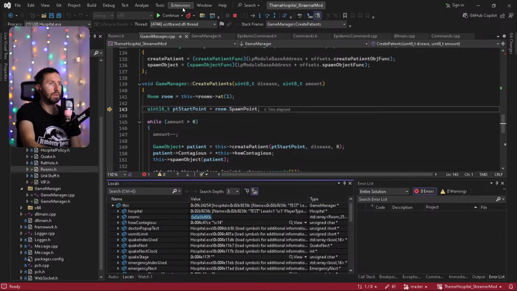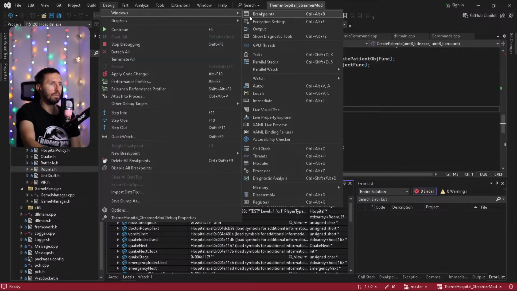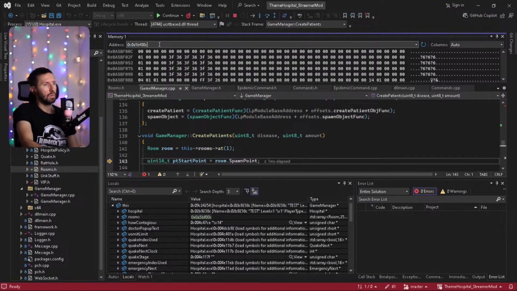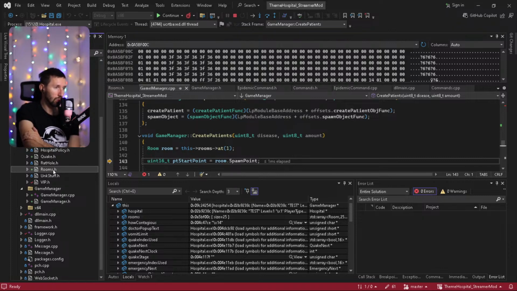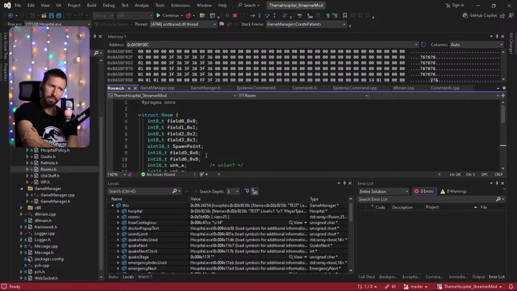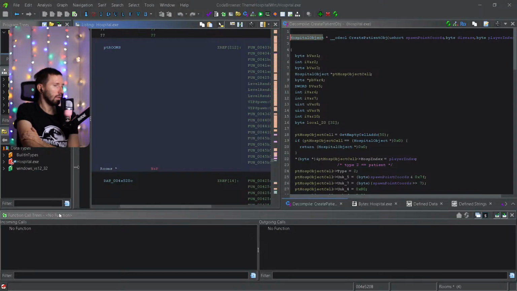So let's grab this. Again, open the window. Size of a room by my calculation is, it's easier to look here.